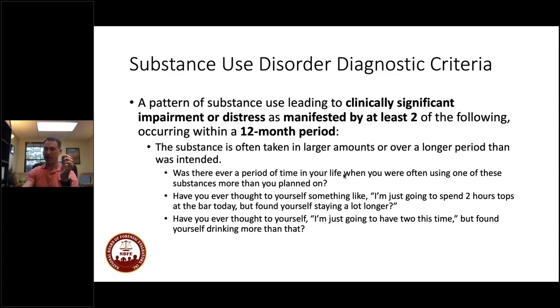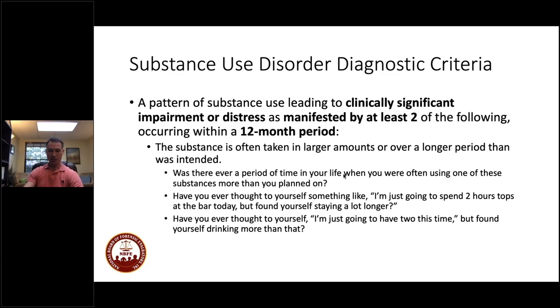That doesn't establish pattern, it doesn't establish recurrent, so keep that in mind when you ask questions. The first symptom is the substance is often taken in larger amounts or over a longer period than was intended. Well, what I've given you is examples of questions that you might ask to find out if that symptom is met. Because if you literally read the diagnostic criteria verbatim to a client and ask them yes or no, they're pretty much always going to say no. Because these are very wordy symptoms that sound very serious and a little bit overwhelming sometimes.